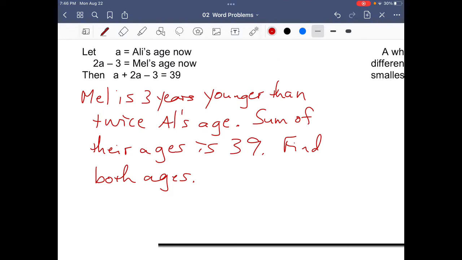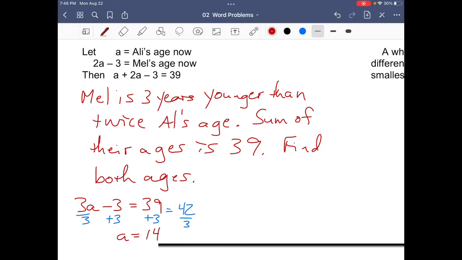Let's solve the equation. What do we got? A and 2a, we can and should add those together. Those are like terms. So now you have 3a - 3. And then you've got two easy steps. Of course, you always do inverse operations. So we're going to add 3. That gives you 42. And then we're going to divide by 3. And that gives you a equaling 14.